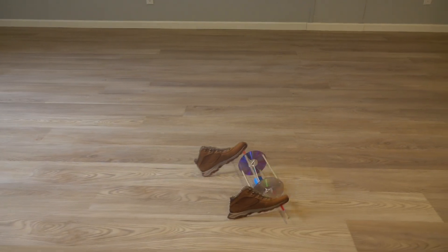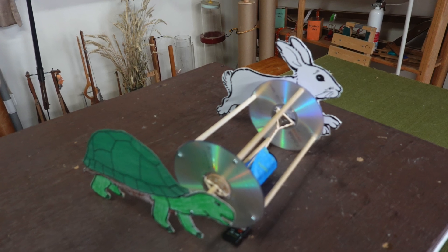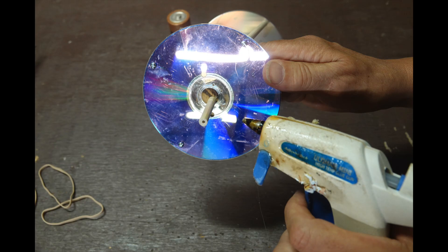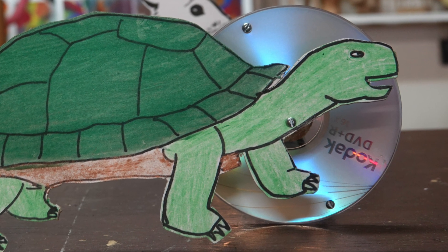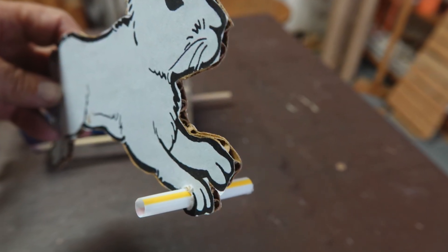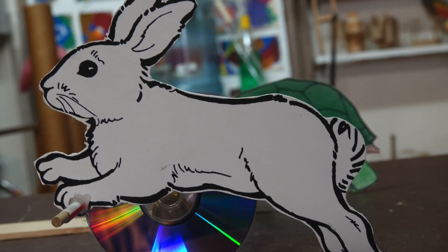In some cases you may not want an image that bounces up and down, such as this turtle that's going to race against this rabbit. Here's a small dowel rod glued to a block of wood, and this in turn is glued to the center of one of the CDs. The dowel rod remains at the same height as the rollback toy moves forward. The turtle is attached using a small screw. On the opposite side we have a rabbit, whose foot has a straw glued to it, which goes over a dowel that does move up and down.